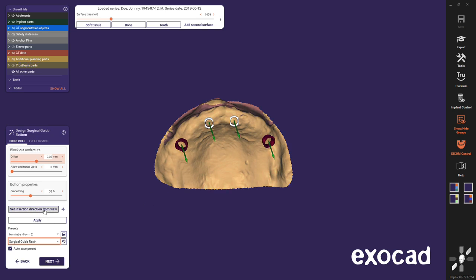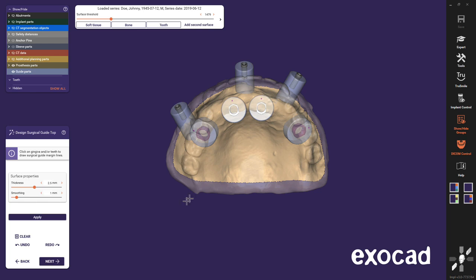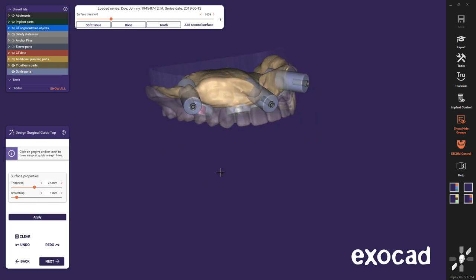I select the insertion direction and click Apply to create the surgical guide bottom. I continue with Next and can now draw a curve to mark the outline of my guide.